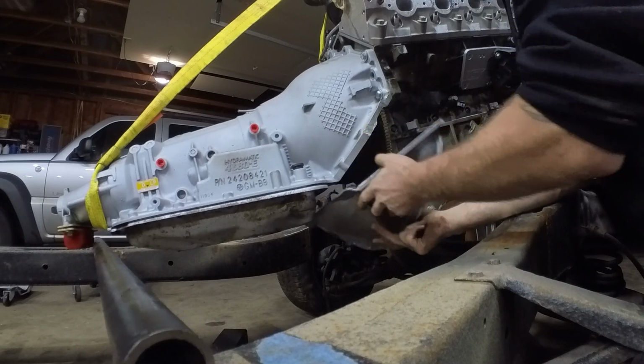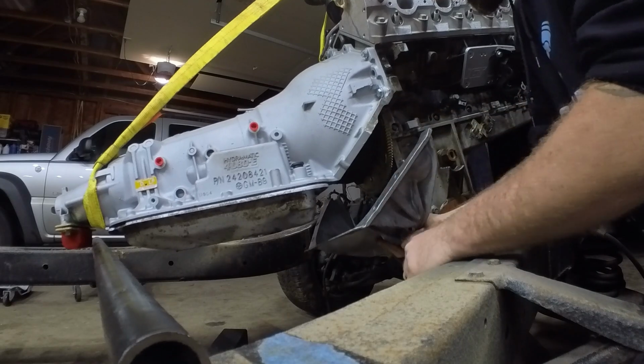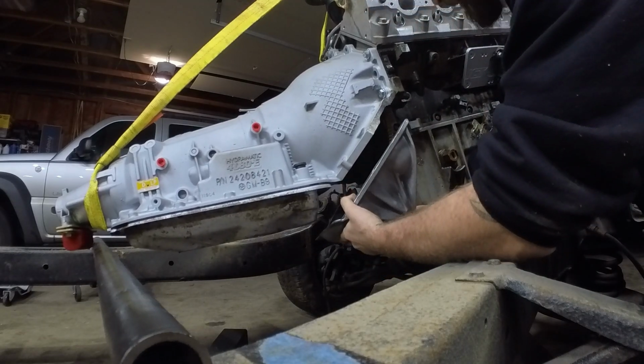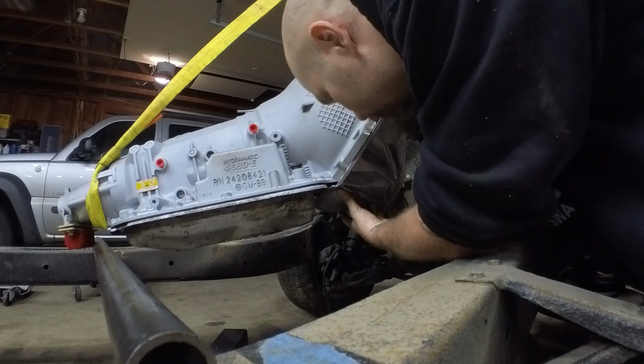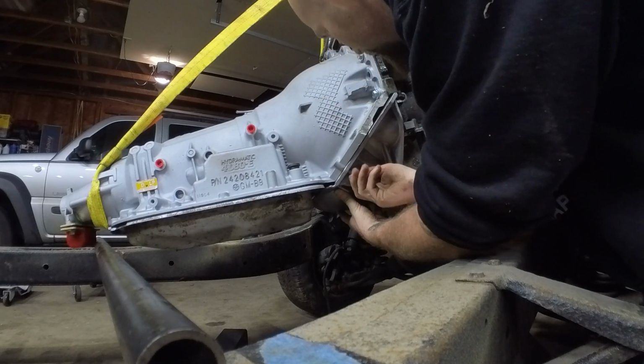That was really smart. If you watched the first video, I cut off this ear because my 4-wheel drive headers don't work with those. But I'm not using the 4-wheel drive headers on these. I didn't think about that before I just went ahead and lobbed it off.